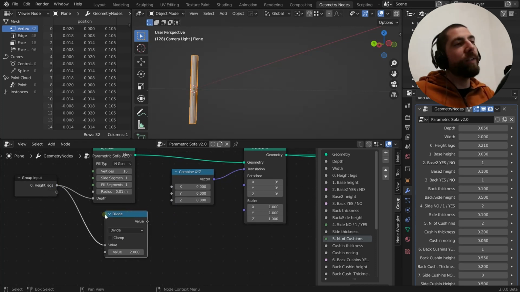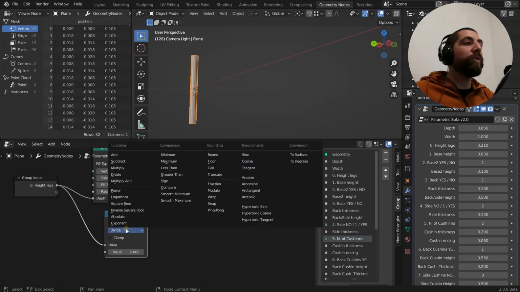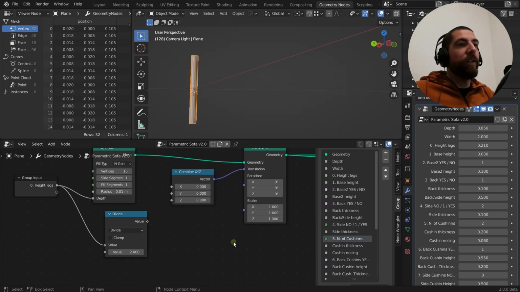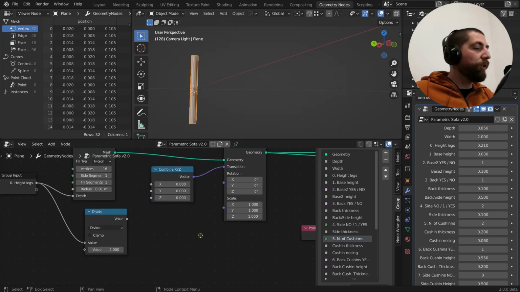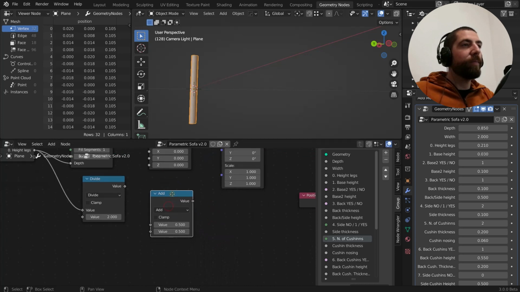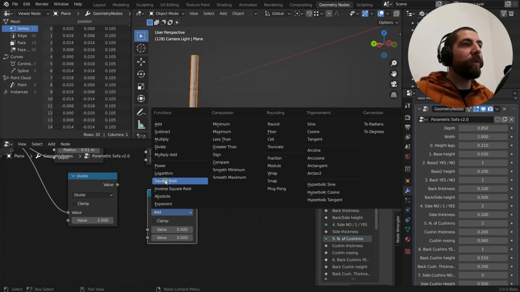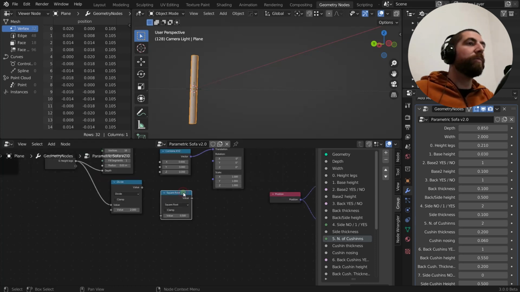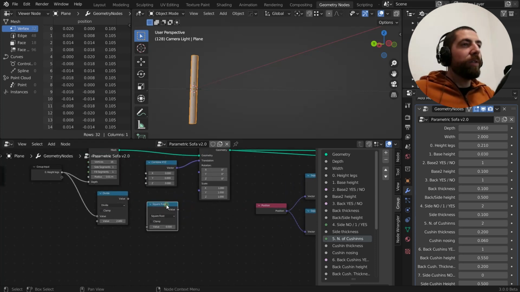So this is a math node, and it's the only node that doesn't say math, even though it's math, but it says the operation that you change here. So these are the operations of the math node, and this is maybe the most used node in every geometry tree by far, because everything is math. So you add it with Shift A, search math, and here it is. See, now it's called add, but if we change it, it's going to be called square root, but you'll get the hang of it.